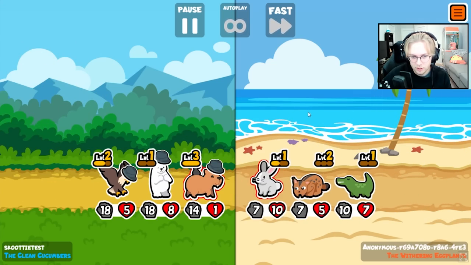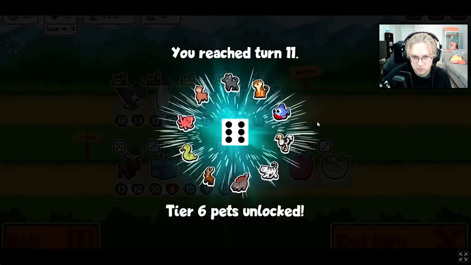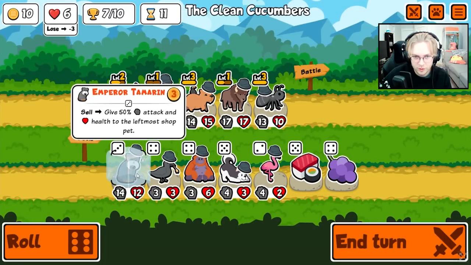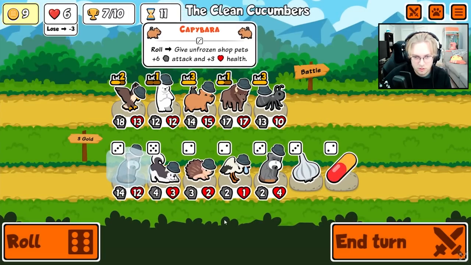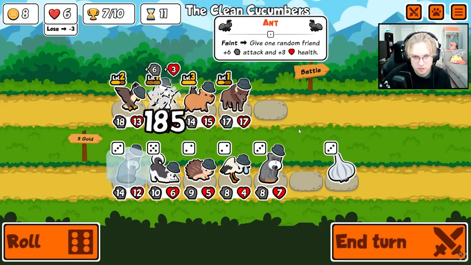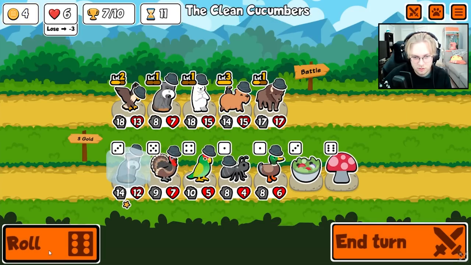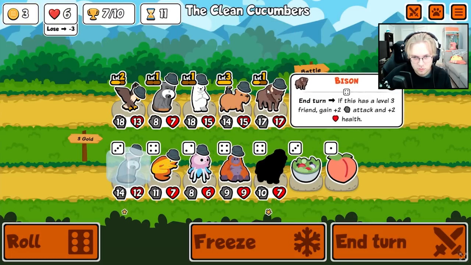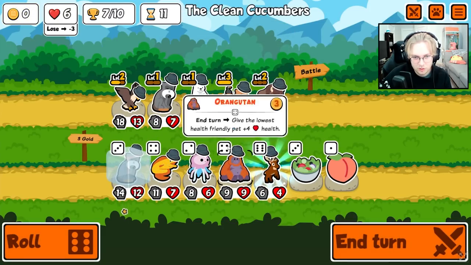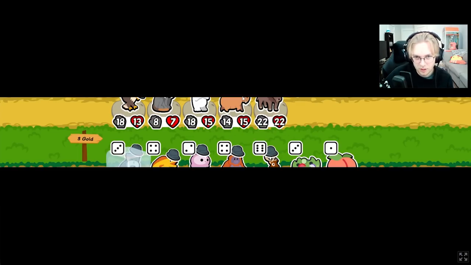I think we're looking okay. And now we got this polar bear, and the polar bear is scaling the tamarin, which is nice. Let's pill here. We'll get this tamarin so that we can level up this tamarin and then sell it for something else that's bigger.